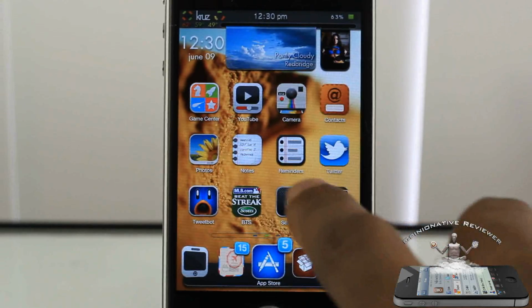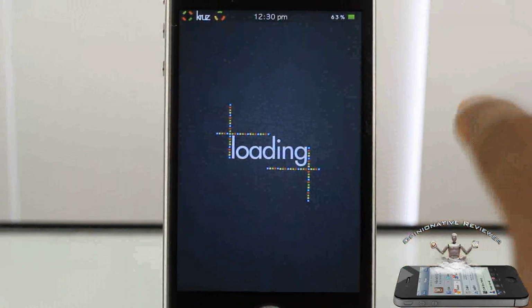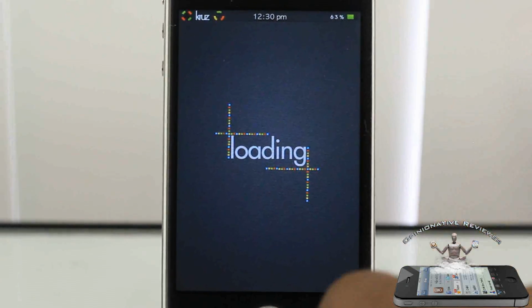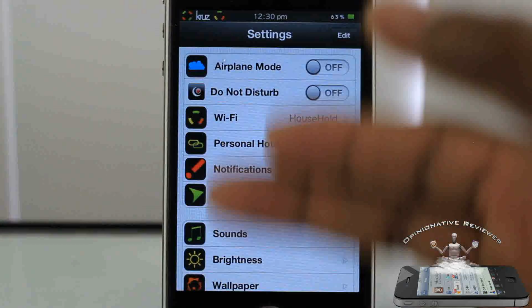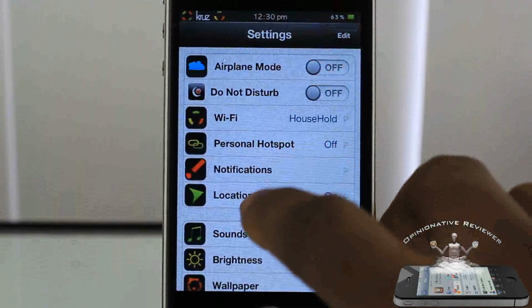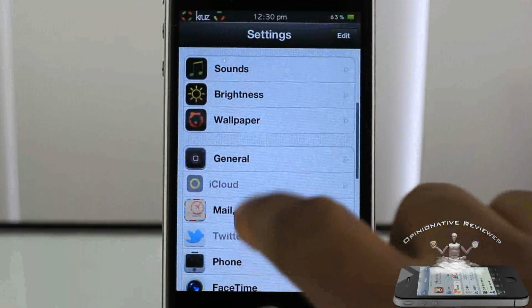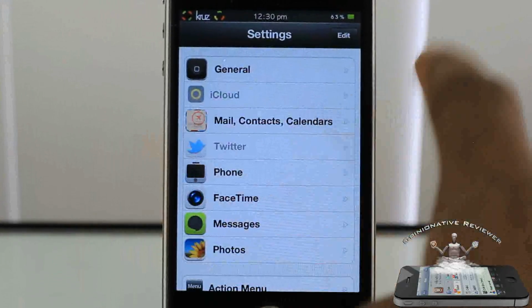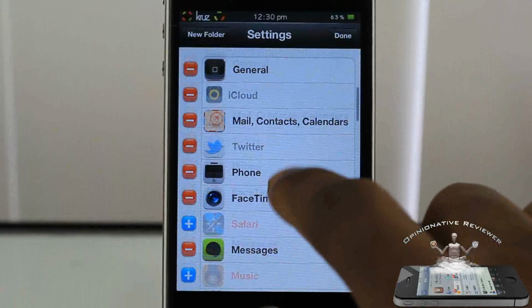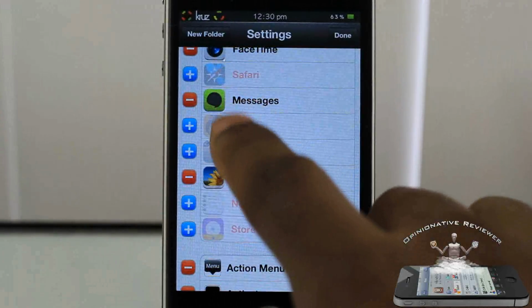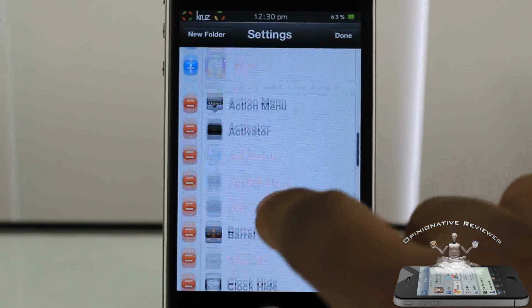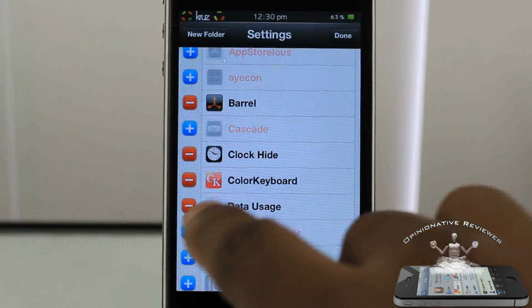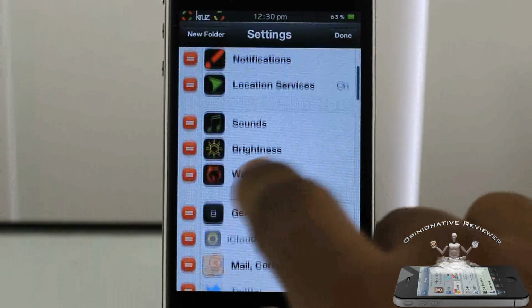Let's go into the settings app. I actually love how the settings app looks all the way down. I'm gonna show you guys the settings app as soon as it loads up here. It's super sexy to me, at least. You guys can see all of the stuff down here is nicely themed, and there's normally more here, so I'm just gonna go ahead and show you, because I have them hidden, and you guys can see all of the default ones have a theme. Even some of the jailbreak ones have themes as well.